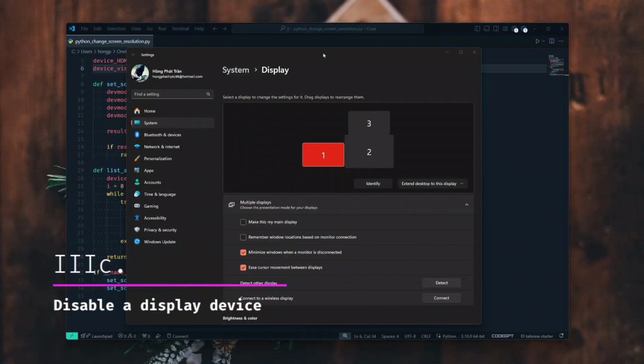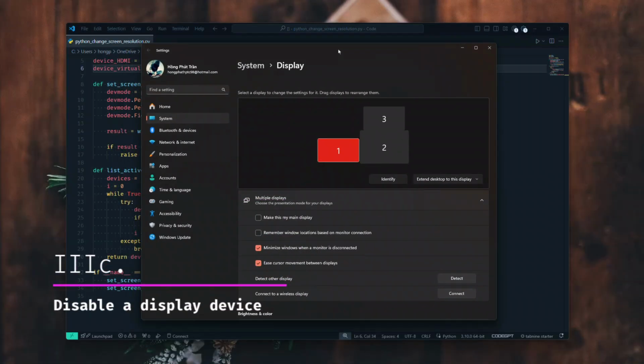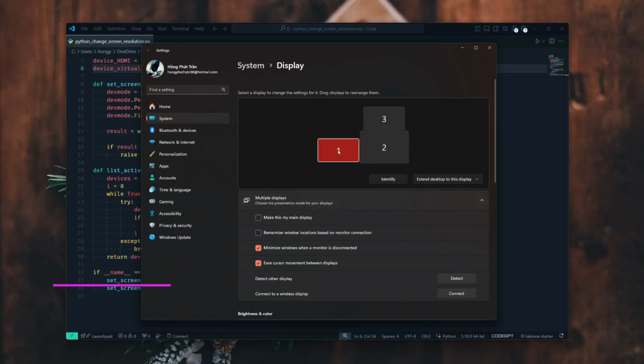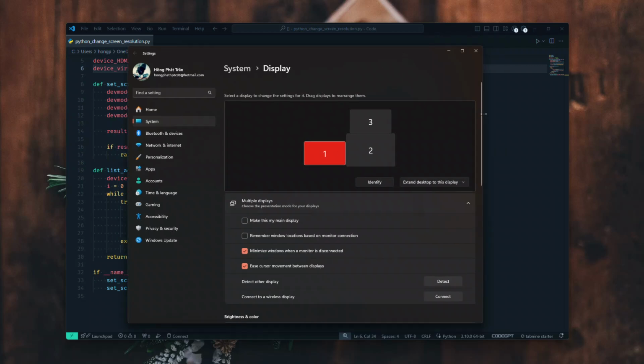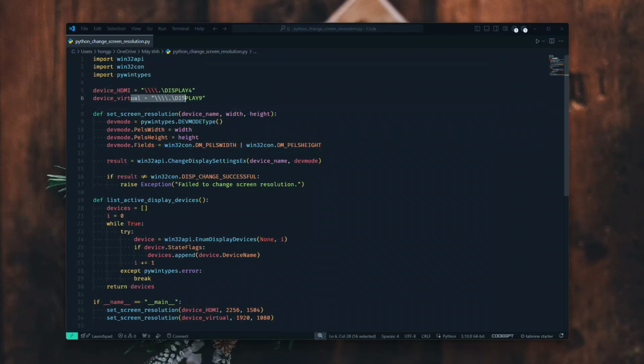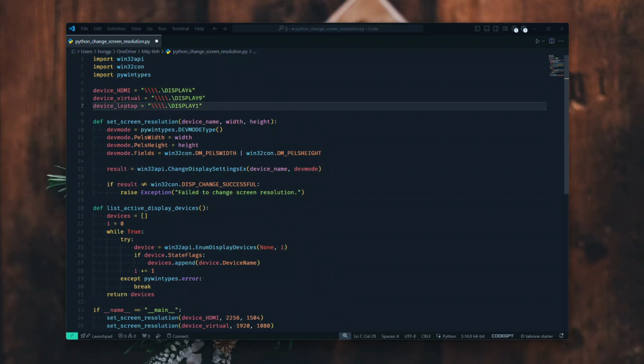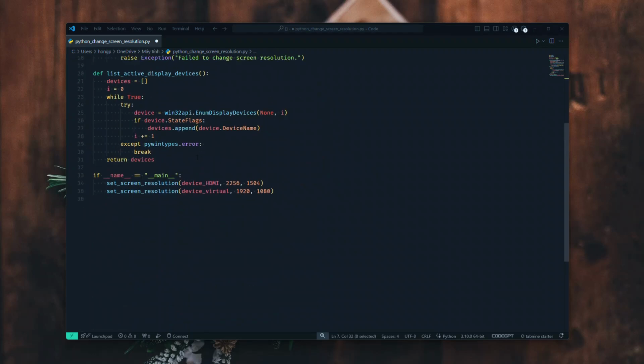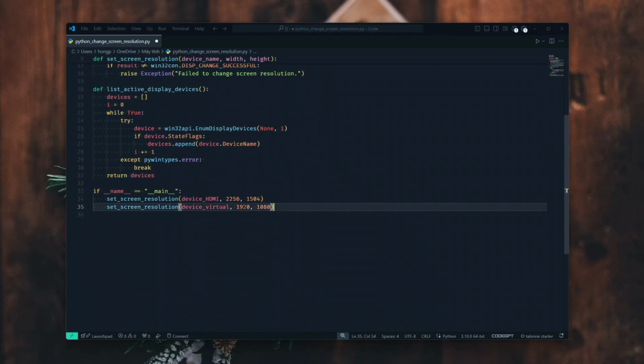I've run into a bit of a snag when I only want to use 1 or 2 monitors instead of all of them. In the video, you can see that display number 1 is the one I don't want to use. So let's head back to the code and I will add its name first. I came up with an idea where I pass 0 values for the width and height so that it disables the monitor when the script runs.